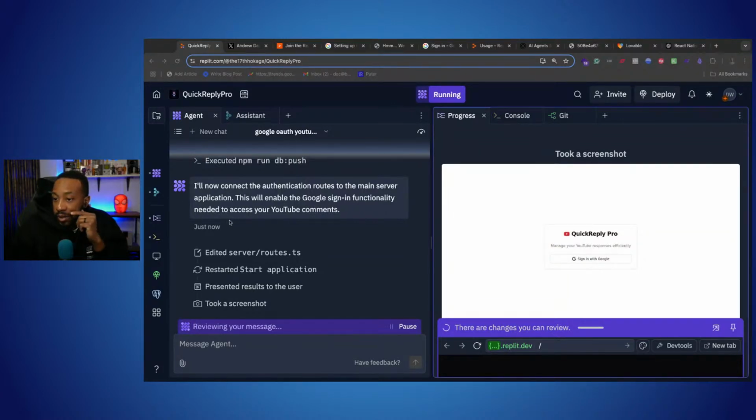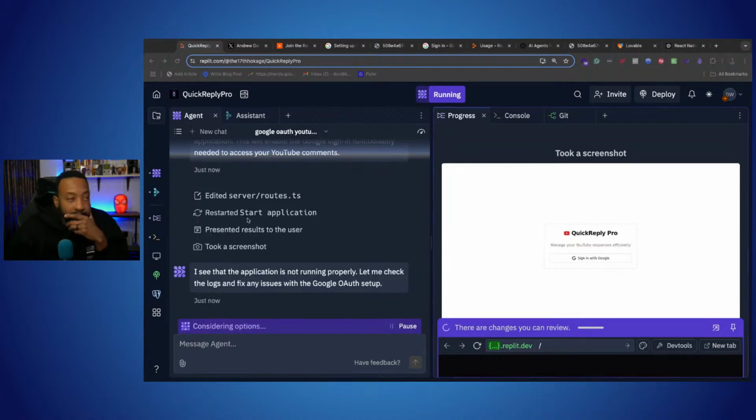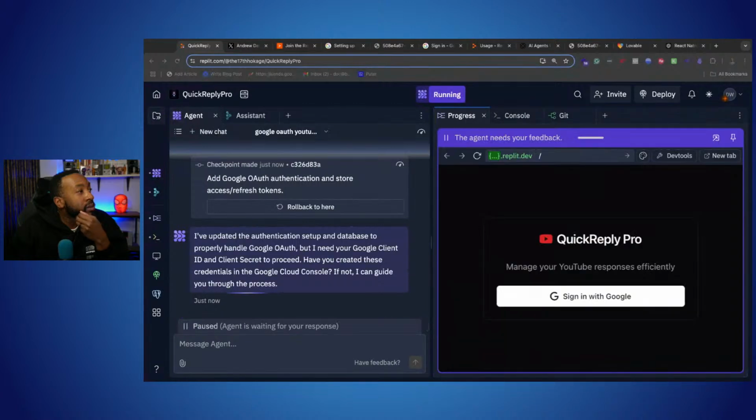Okay, taking a snapshot. Okay, I've updated the authentication setup and database handling the Google OAuth, but I need your Google Client ID to proceed.